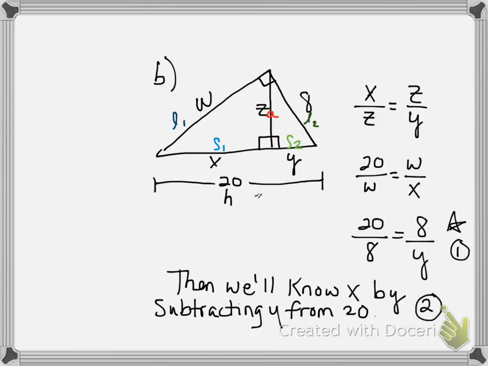Once we know x, look what we can do next. We can plug it in there and solve that one third. And then finally we can plug in what we have for x and for y up in the top and solve for it. And there you have it. So, you know, this might be easier for you. I think it is going to be a lot easier doing this and just knowing those three corollaries and writing them down on a little note card and then just using those.